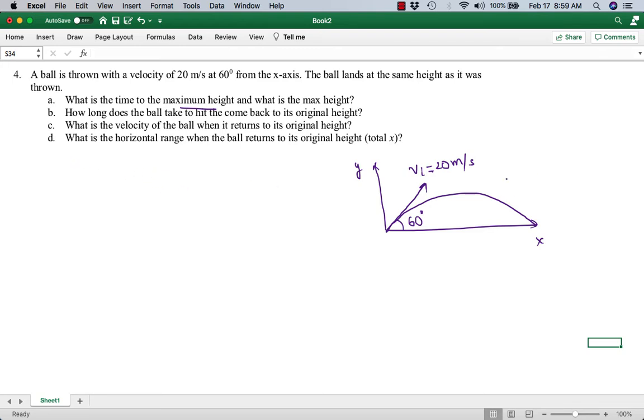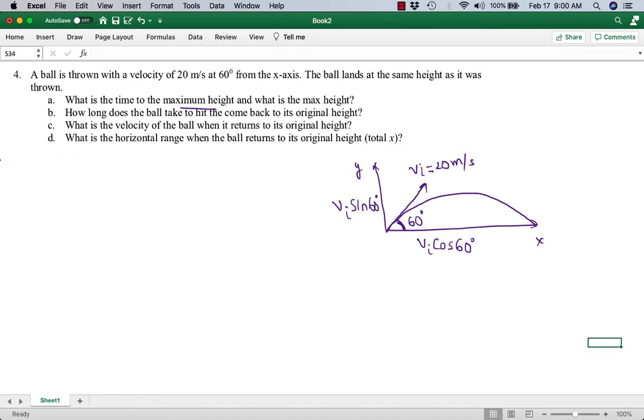Okay, so this velocity is a vector, and this velocity could be resolved into x component and y component. Its x component is vi cosine 60 degrees. Again, the way to remember whether it's sine or cosine is if the side is touching this angle or on the side of the angle, then it gets cosine. Okay, and the y component, which is away from the angle, gets sine. So this is vi sine 60 degrees.